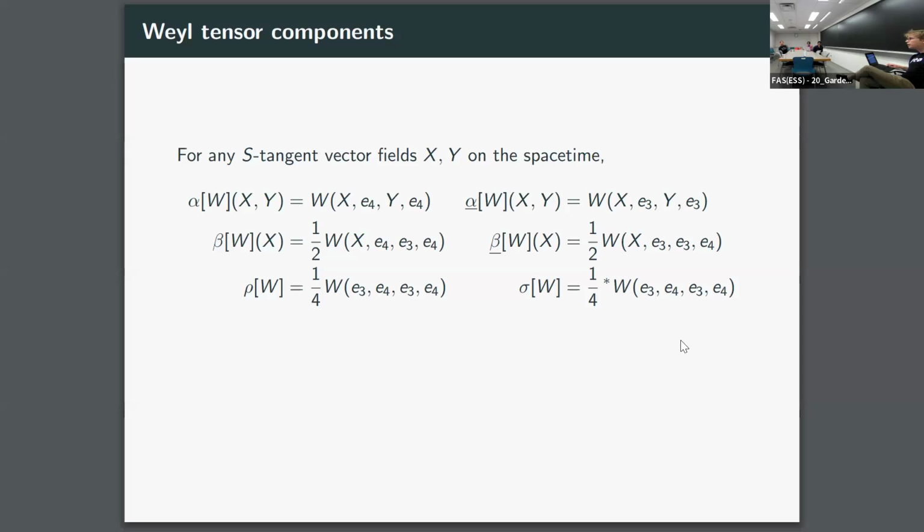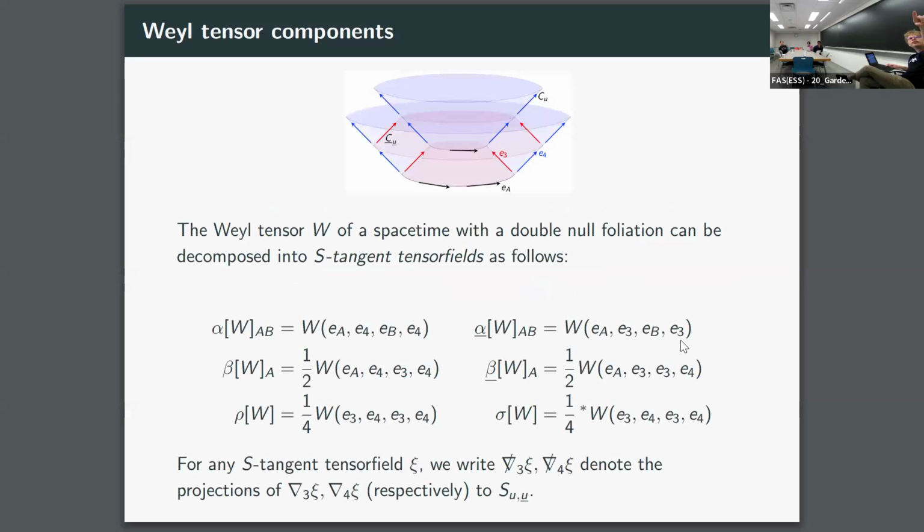Sorry? What are the E1 and E4? Yes, E1, E4 are these vector fields here in the top. So the E3 and E4 are the main ones. Those are the tangent vectors to the null hypersurfaces. And you should think of those as E4, for instance, is like the velocity vector, the forward velocity of outgoing radiation. I see. And E3 is the incoming velocity of radiation. And the EA? EA is just the remaining, right? It's a 4-dimensional spacetime. E3 and E4 is only 2 dimensions. So EA is kind of the remaining space-like frame. Yeah. For like a frame field tangent to the surface of the Earth would be the EA.